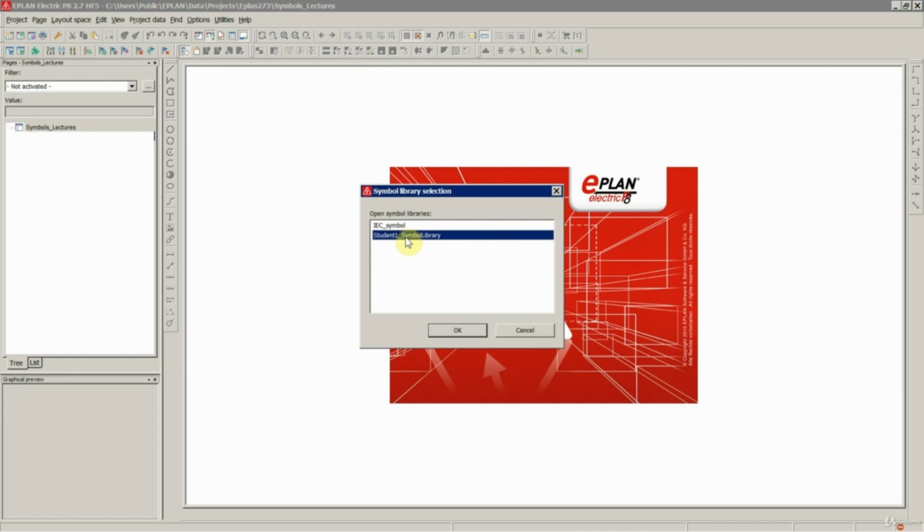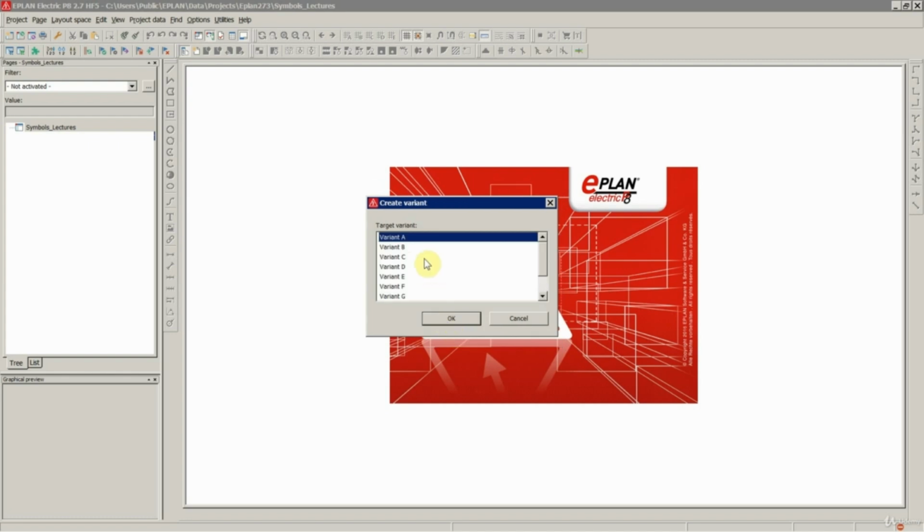Since we now created and opened student1 symbol library, although it doesn't contain any symbols yet, we had to open the symbol library to be able to create a new symbol within that one. So let's choose our student1 symbol library, select, and click OK.